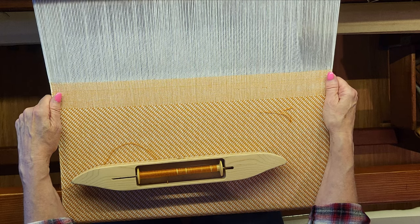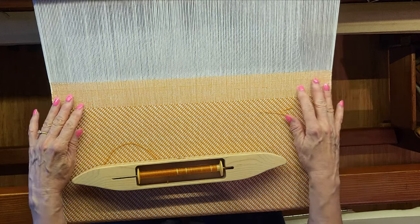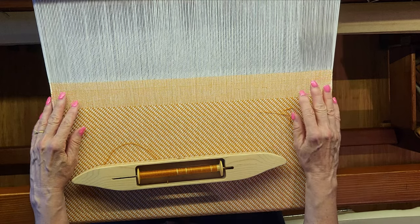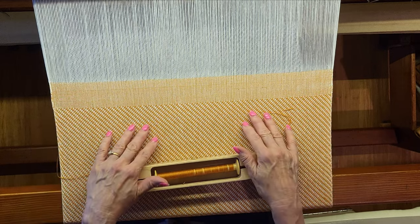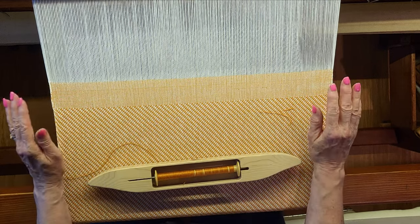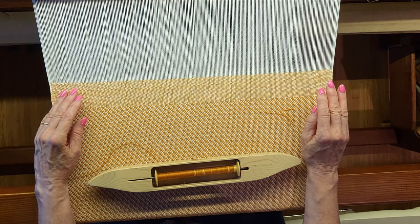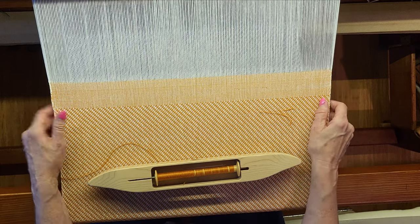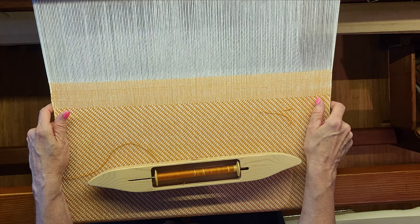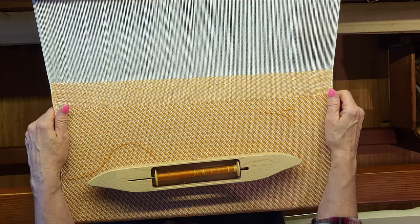In the last video in this series, I will be cutting the warp off the loom, and we will analyze each of the towels individually. I'll measure them, record that information. We will wet finish them, and then we will measure them again and see how they look and compare the before and after pictures.